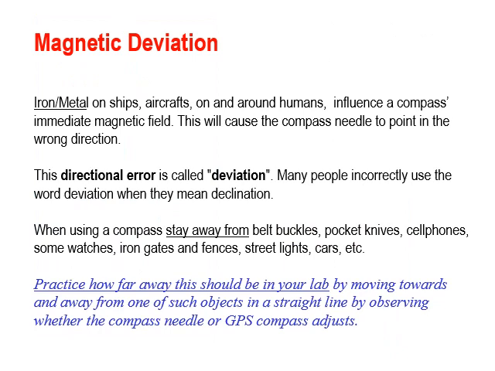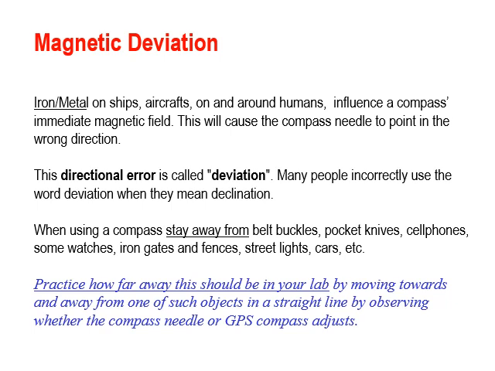So your compass needle is not only directed by the geodynamo, the magnetic field of the Earth, but also by any metal objects that are around it. So if you have a compass on ships that are iron or metal, or in aircraft, or around humans that have metal pieces either in your body or maybe as a belt buckle or your watch, they all influence the compass's immediate magnetic field, and that can deviate the direction of that needle, and that deviation can sometimes be like 45 degrees or something.